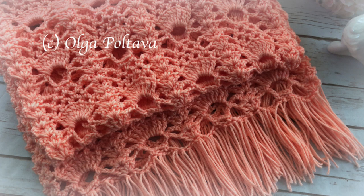Today I would like to share with you a tutorial for this lacy pineapple shawl. I made this shawl with one skein of Caron 1 pound, which is 812 yards or 16 ounces, or in grams about 450 grams. The hook size is H, 5 millimeters. The finished measurements of my shawl are about 60 inches long, not including the fringe, and about 18 inches wide.